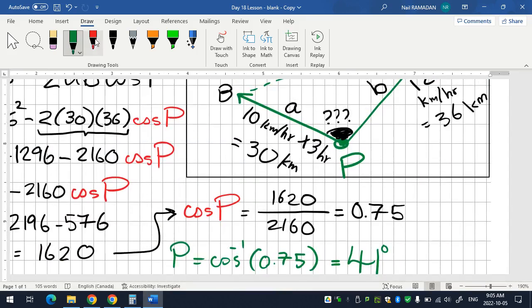Okay, everyone, before I finish for the day, so this is 41, right? What do you think of my diagram? Is it good or really bad? Does that look like 41 degrees? Look at that angle shaded with black. Does that look like 41 degrees? No, it actually looks like almost 90 degrees. So what does that mean?